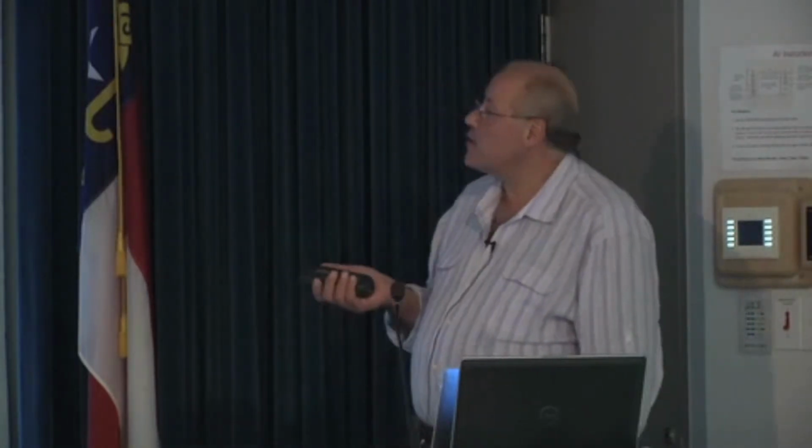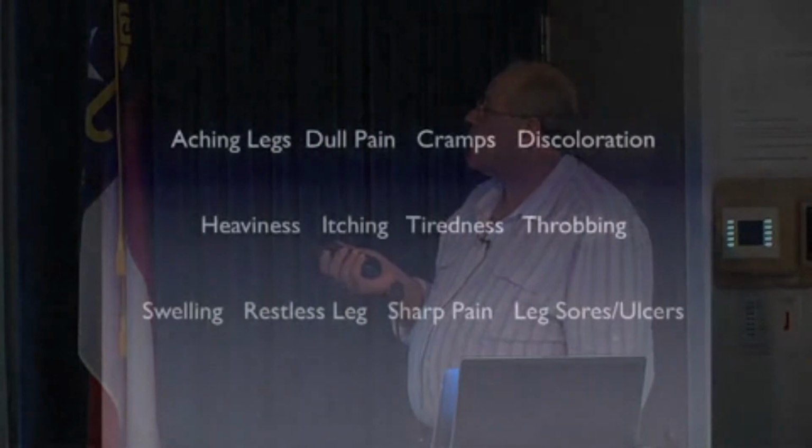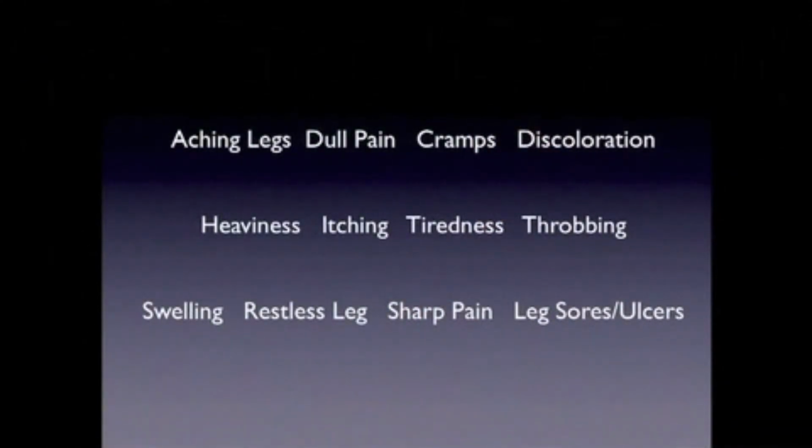If you have a tourniquet on your arm to give blood, just imagine having one on your leg. As the day goes by, the leg is getting darker and a little heavier. Blood can't drain from it, and obviously all the oxygen is extracted from it. Dull aching. Cramps are amazing. Night cramps are very common.